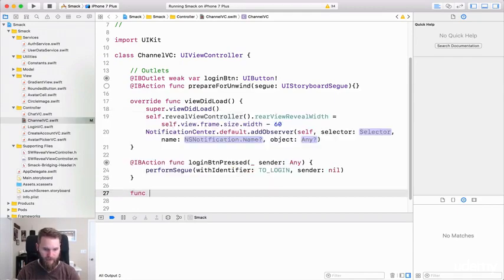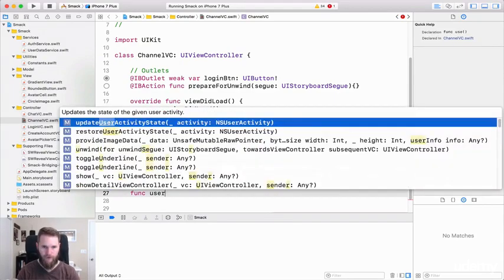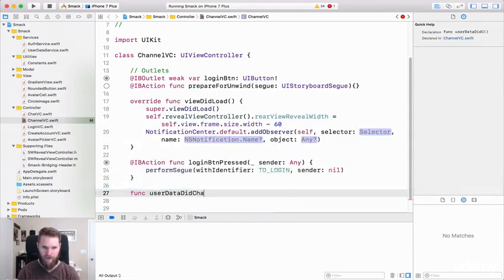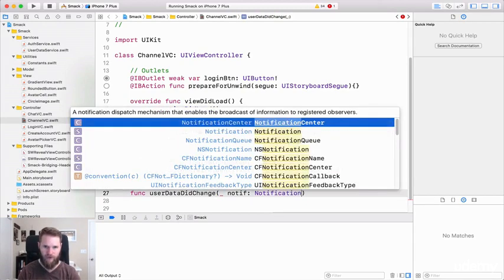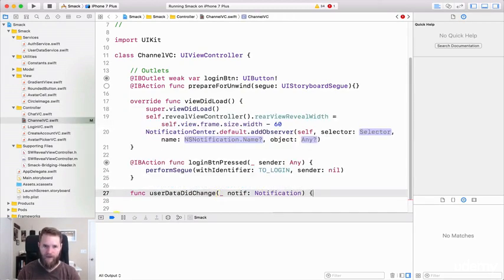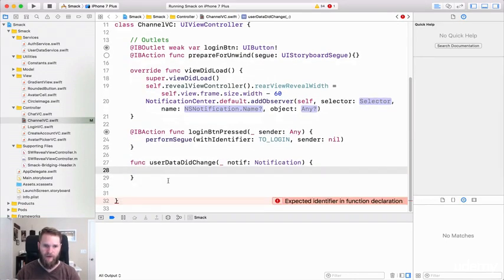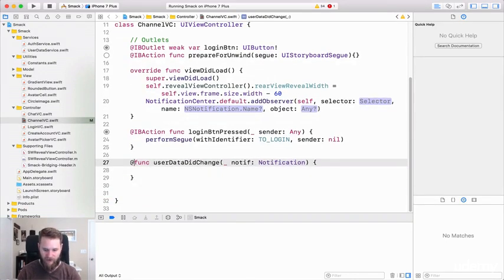So I'm going to say func userDataDidChange, and we are going to be accepting a notification here, so notif: Notification. There we go. And remember, we also need to have that @objc in front to expose it to Objective-C.